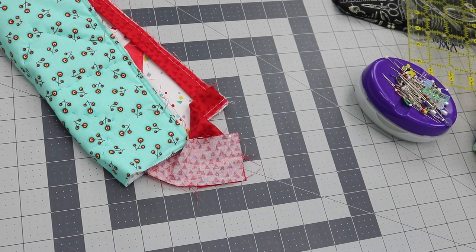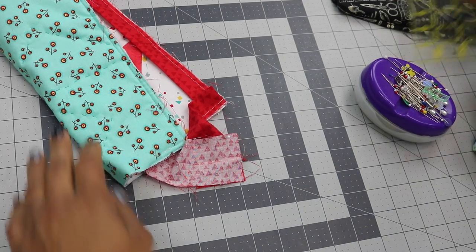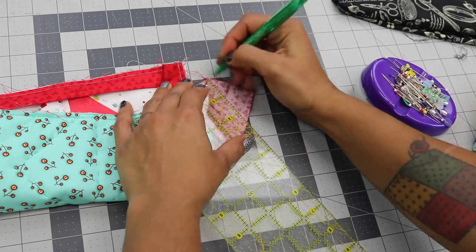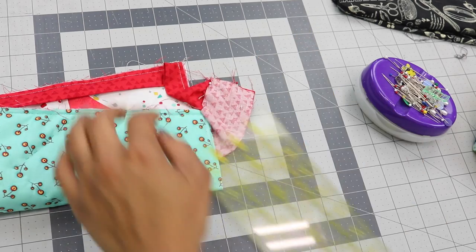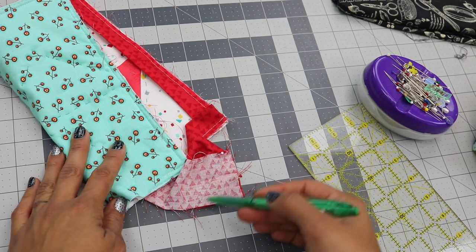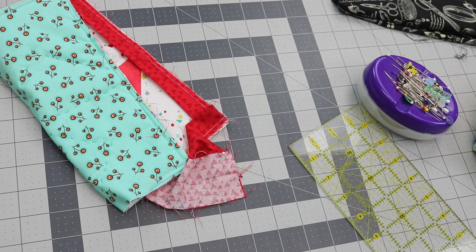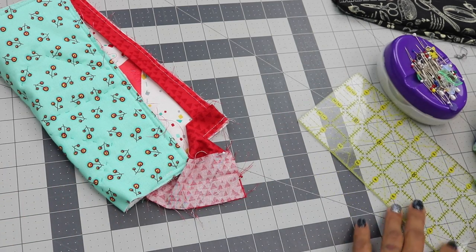Let me grab my pen and a little ruler, and I'm just going to mark. Right there. So we're going to sew from here to here. We'll trim away this excess, and you'll see that when we open the quilt, it's going to lay super flat and it's going to be perfect.